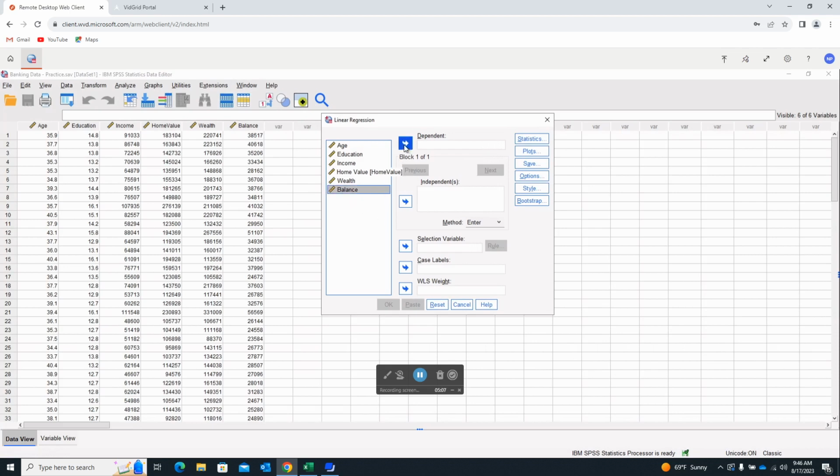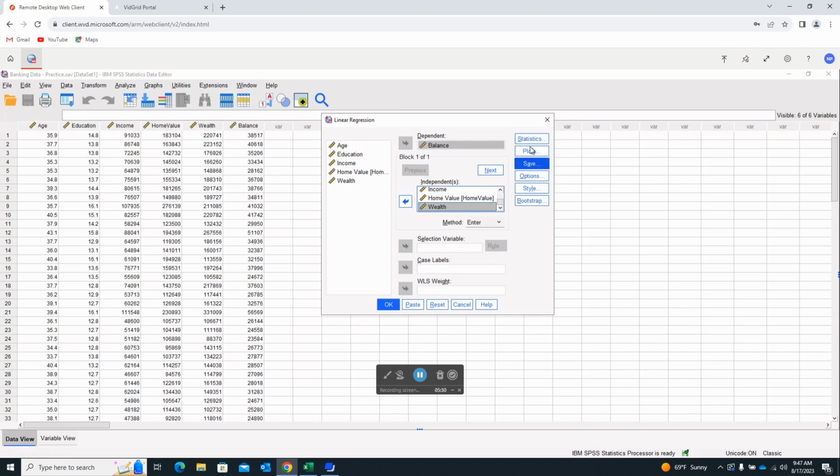So our dependent variable is the bank balance. Then we have age as one of the independent variables, education, income, home value, and wealth.